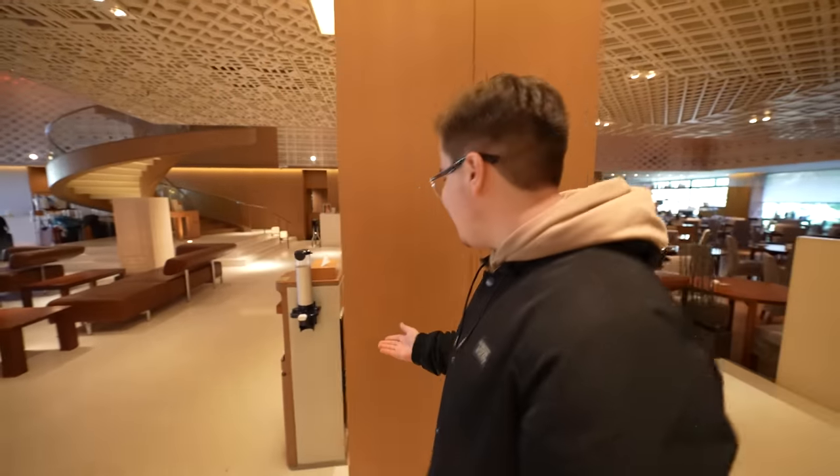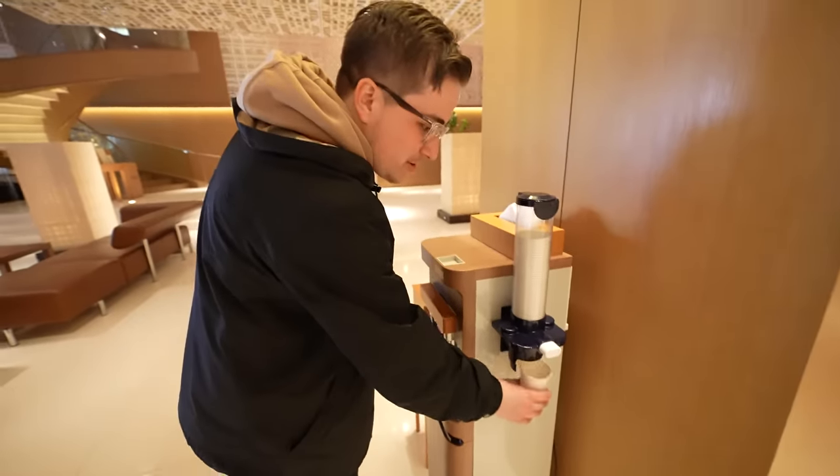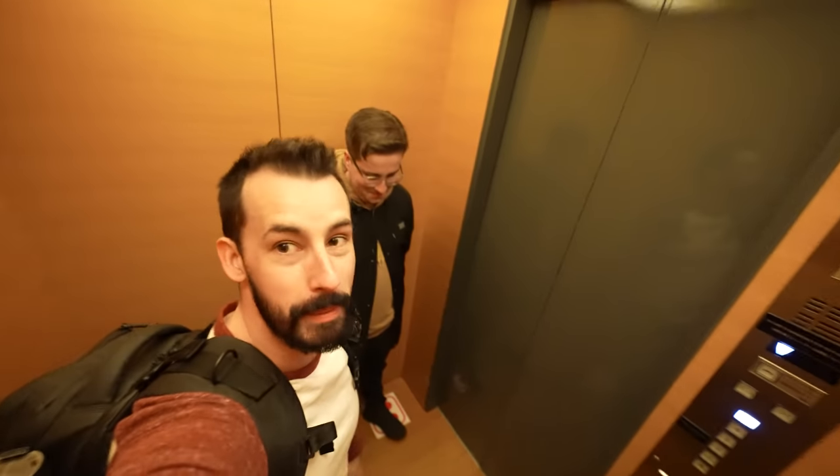I don't see any bags — are you already checked in? I'm already checked in. It's amazing. I was very intrigued by the water dispenser and the little mechanism to drop a cup out. To me, this is just a very normal thing. But the last time Noah was here, he came with Sam and Luke, and Sam has never traveled before, never been out of the country — and it shows. The comment section was not kind to Sam. So Noah travels a lot — he's a Globalist member. It sounds so bad, like it's your political stance. It also says this elevator can hold 11 people — I don't know about that. I'm not feeling 11 people in this elevator.